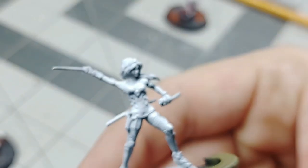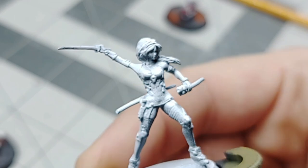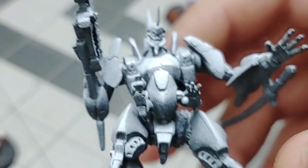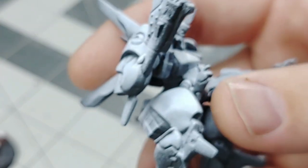I got some more Infinity stuff to do. This is a tag pilot, tactical armor gear, I think is what it's called. Going in, well, she pilots this guy. So this guy will be a lot of white, a lot of white. So it should be fun to do.